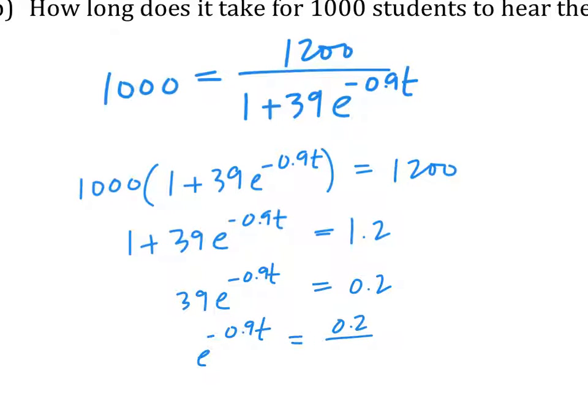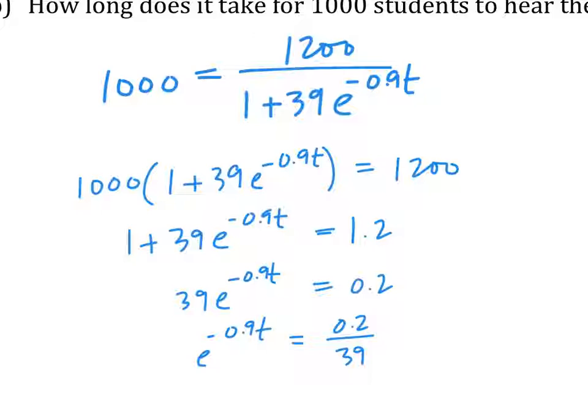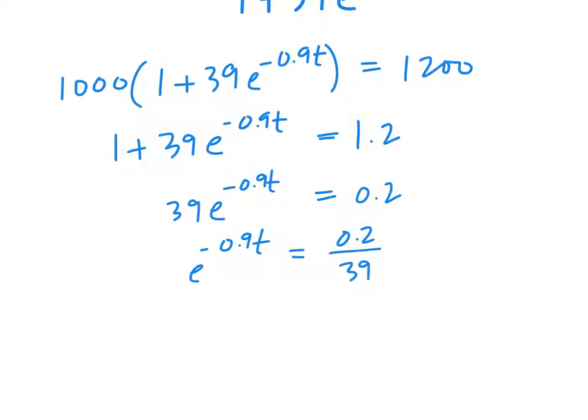Let's not use our calculator at this time, because the earlier we use our calculator, the more information we're going to lose, because once you start rounding, the numbers get farther and farther from where they should be. Okay, we've got to solve for t. That means we've got to get rid of the e. Yes, we can do a log to bring that down.